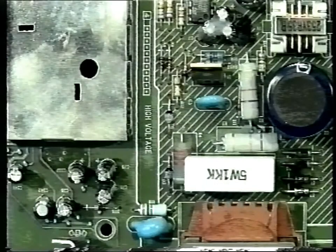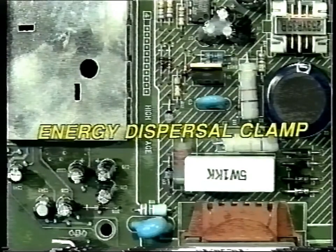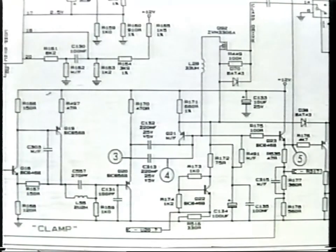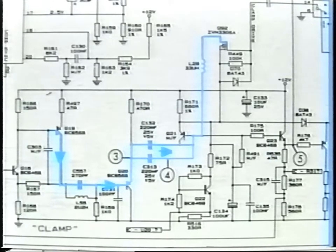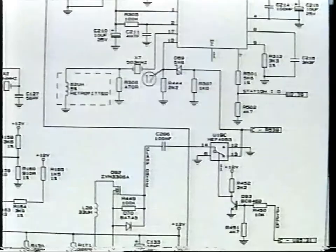Satellite transmissions are transmitted with energy dispersal to distribute the energy evenly across the bandwidth. This is a 25 Hz triangular waveform added to the signal. If this waveform is not removed, you will see a flicker on the picture. The video signal is AC coupled via buffer Q20 and then clamped to a fixed level during the color burst period by Q92, and this then clamps the signal to a fixed voltage.